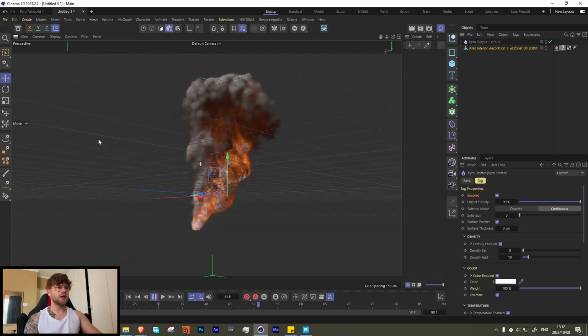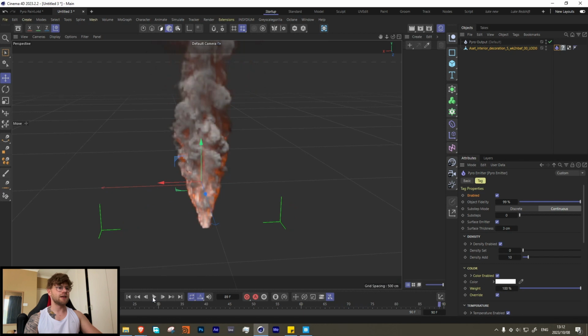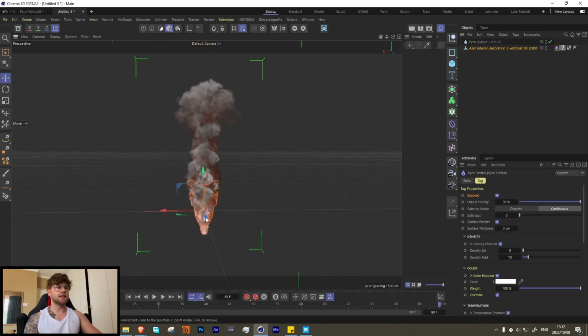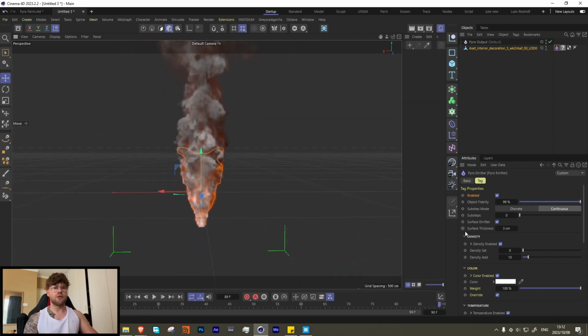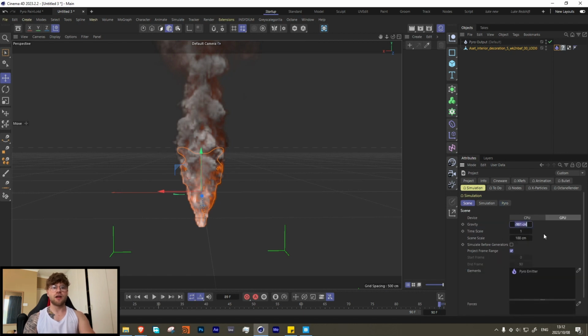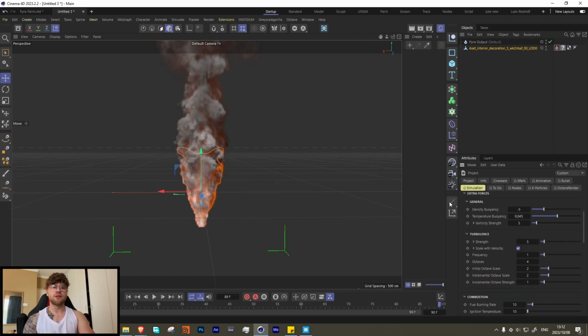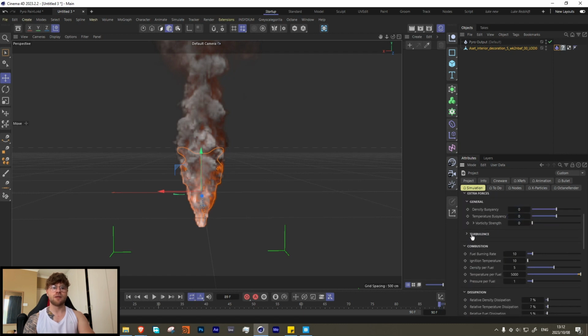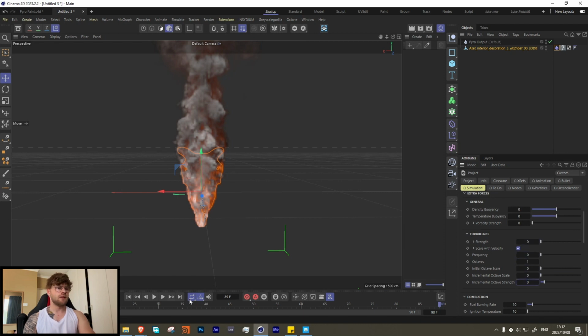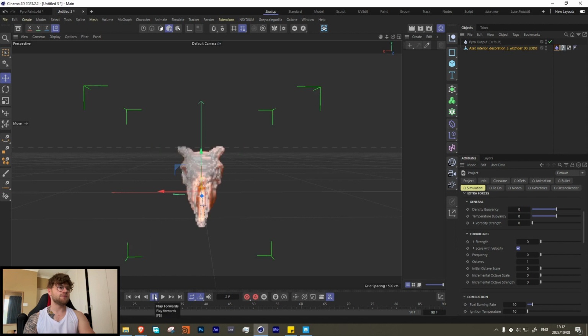And now look, we have a much better simulation. But now we have smoke rising up, which is not really what we want. Let's press Command D and turn off our gravity. You'll also notice that there's a bunch of movement in the smoke. We don't want that. The reason that's happening is because of these extra forces over here. Let's turn all of these off, and make sure you click down this turbulence and also turn this off. And now when you press play, it appears, which is perfect.